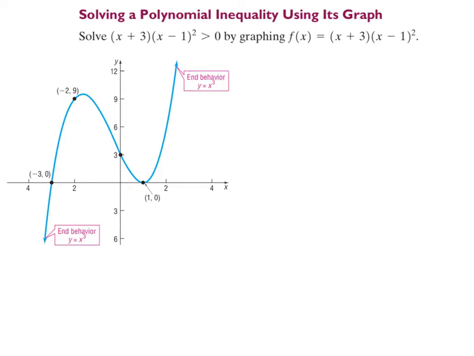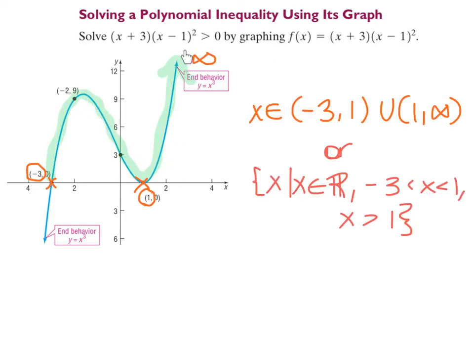So if I want to know where this function exists greater than 0, that means when y is greater than 0, because it's saying the function is greater than 0, I just look above the x-axis. So I've highlighted those places, and I have to be careful to not include where the function touches the x-axis because it's greater than 0, not greater than or equal to. So equal to would include what's on the x-axis, but that means I'm not going to include negative 3 and 1 because it's not equal to. So that means that this function is greater than 0, or exists above the x-axis, between negative 3 and 1 and from 1 to infinity. So that's an interval and that's in set builder. And that's it, graphically, that is.